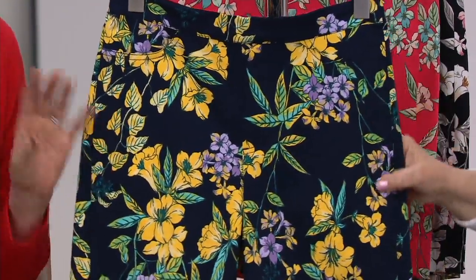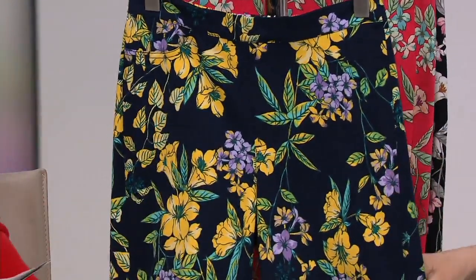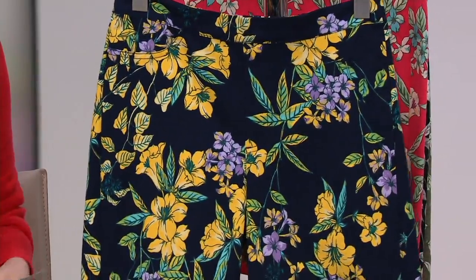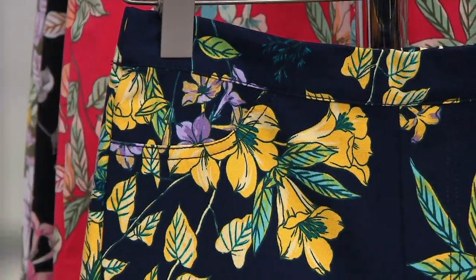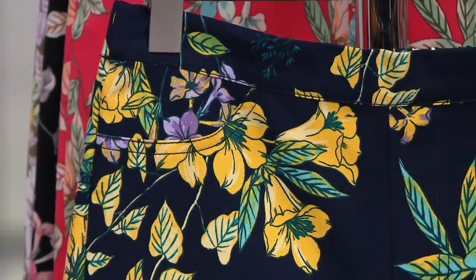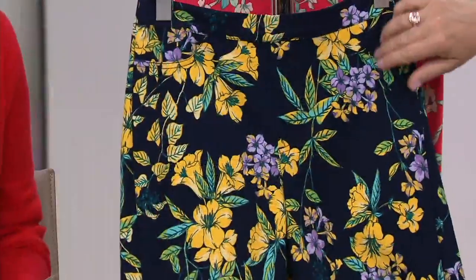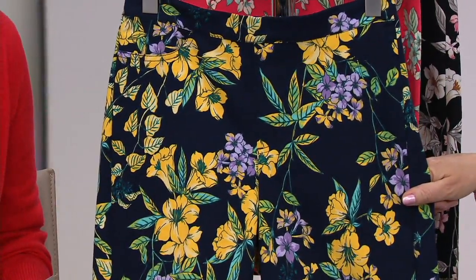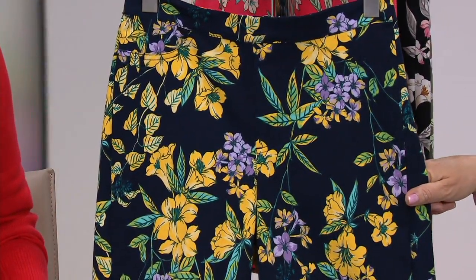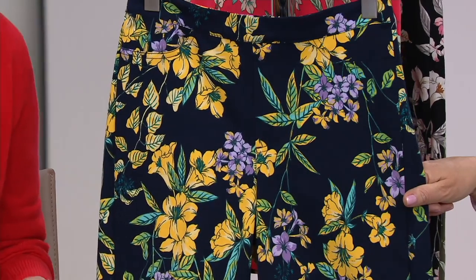This is such a fun piece right now. I am loving a longer short. I'm not usually a shorts girl, but with this inseam they suddenly become wearable. These are tropical, they're floral — they are the Bermuda shorts. We have them in petite and regular inseams: 10-inch for petite, 11-inch for regular. That item number is 8343714.